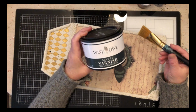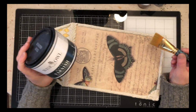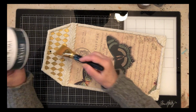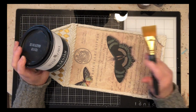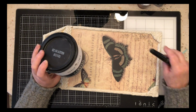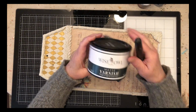The next step I'm going to do is a coat of Wise Owl matte varnish, and I'm going to put one coat on the paint and 2 to 3 coats on top of the decoupage, just one coat over here. I just want to make sure that the decoupage is really sealed on there, and also when we go to do the dark wax in the next step, it will be easier to wipe off if this is varnished.